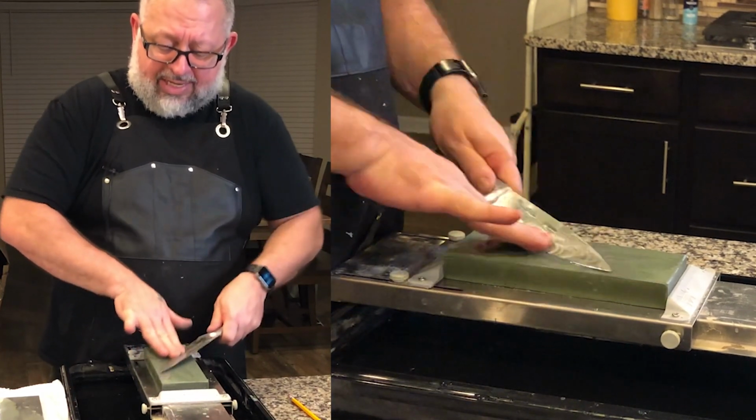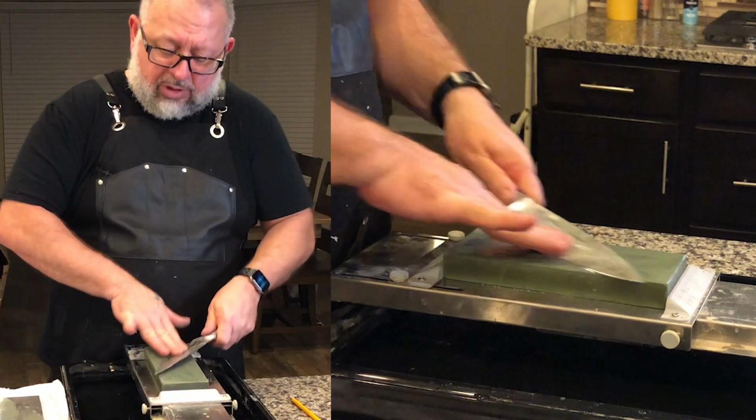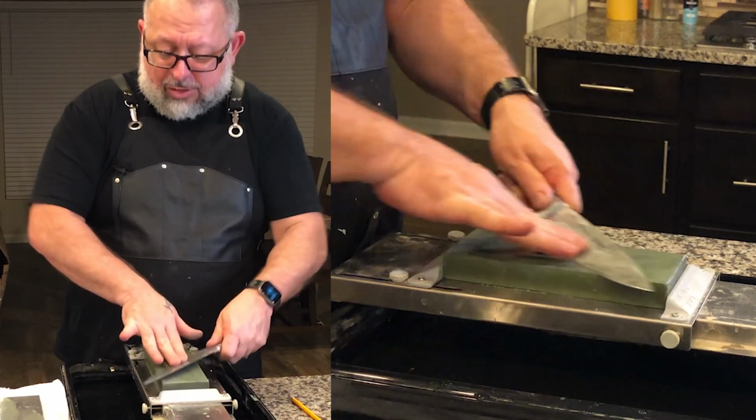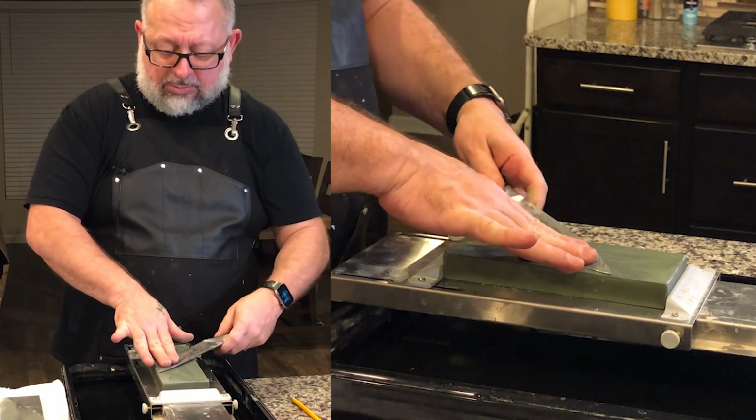If you know how to take care of the knife, don't cut frozen food. Try not to cut on bone. If you're doing everything right, you should actually be able to keep the knife sharp.